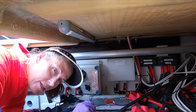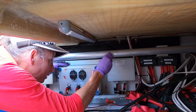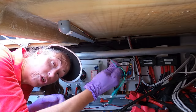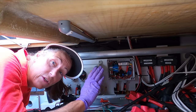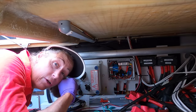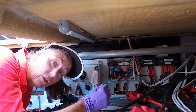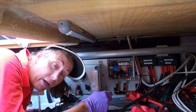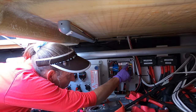I'm down in the port engine bay. The windlass controls are behind this box, so we'll go ahead and open this up — there are little quarter turns. We're going to need a jumper cable to do this. I want to permanently install a switch so I can do it at will, but for now I don't have the switch, so I'll show you how to hotwire it. In an emergency you can hotwire this and actually deploy your anchor or use your windlass without the engine running.